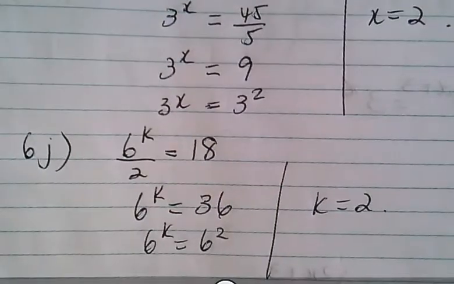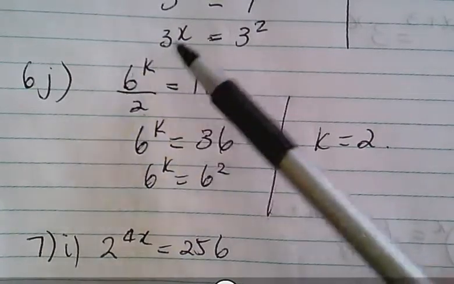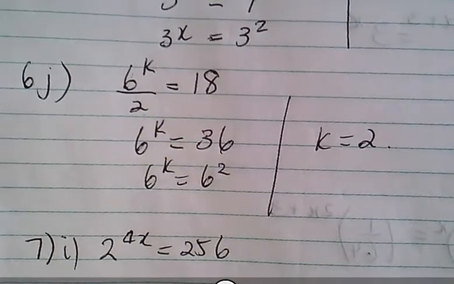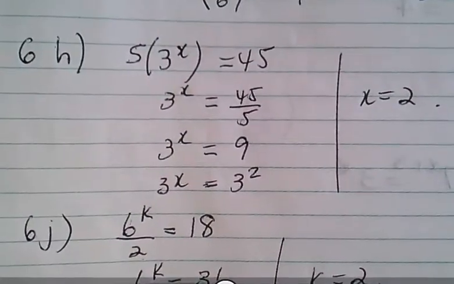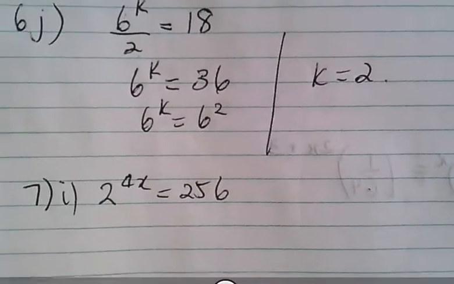Sorry, I didn't realise the 2s were going to be the same. Of course, you would never do 6 divided by 2 because the 6 is to the power of k, but the 2 is not to the power of k. If the 2 was also to the power of k, you could do 6 divided by 2, but it's not. And also with this one, not to multiply the 5 by the 3. Okay? That's why I chose those two.